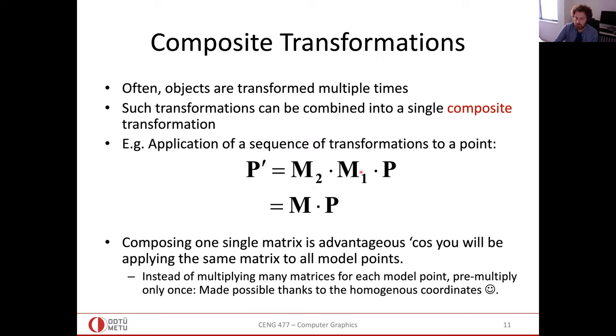So you may need to apply this to all the points of your mesh model. Like you have 10,000 points, then for each of the 10,000 model points, you will be doing this multiplication, M2 times M1, M2 times M1, 10,000 times. I can avoid that thanks to the composition, because this M without subscript has the same effect as M2 times M1. I just make that multiplication only once and store it in my M matrix, and then apply it 10,000 times to each of the points. So this is one beauty of using composite transformations. It is efficient handling of points in your scene.